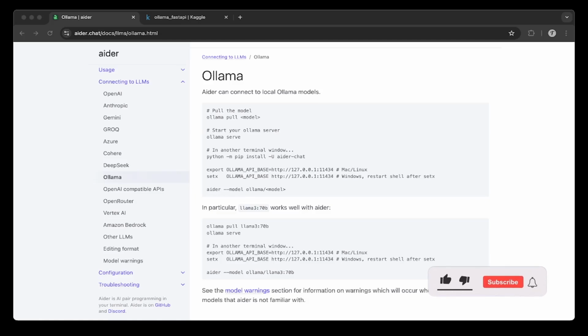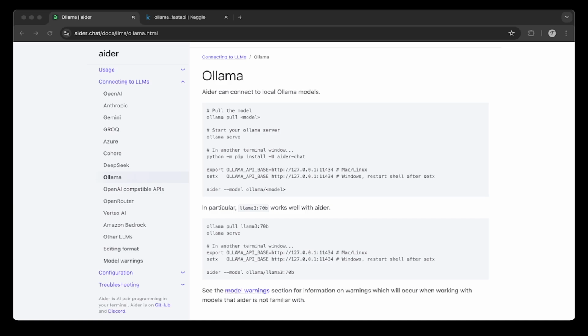So AI coders are getting very popular, and today in this video, I'm gonna show you one of the popular options. It's called Aider. I'll show how to set up Aider with the open source LLM runner Ollama, and how to run Ollama on a remote free GPU on Kaggle with Cater. So hopefully this is interesting. Let's get started.